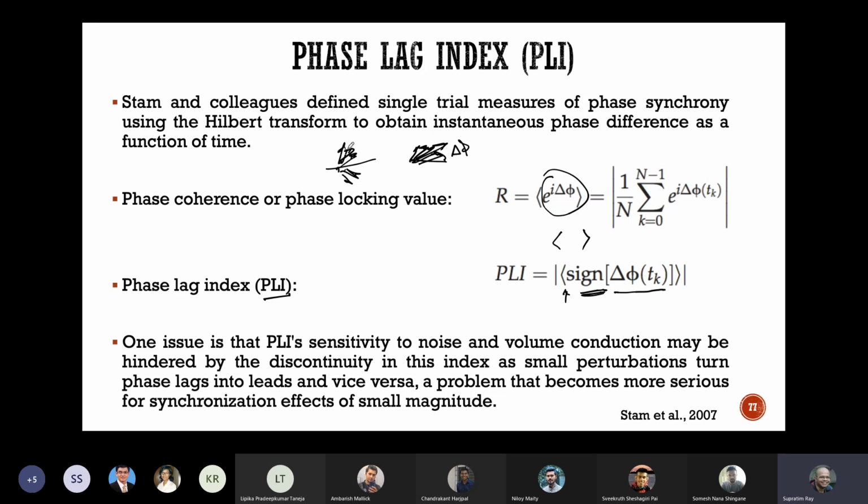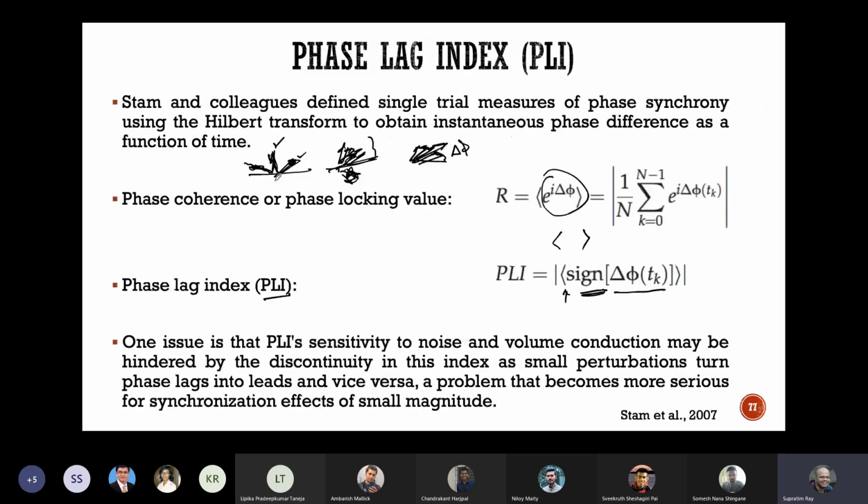So the PLI is going to be small. But if all the vectors are pointing in the same direction, which is different from zero, so all of these are positive, PLI is now going to be very large. And it won't matter if all the vectors are like this, or like that, or like that. These will have the same PLI, even though the IMC is going to be different. It's going to be largest for these and smaller for these.